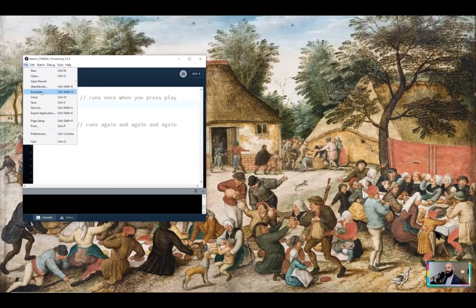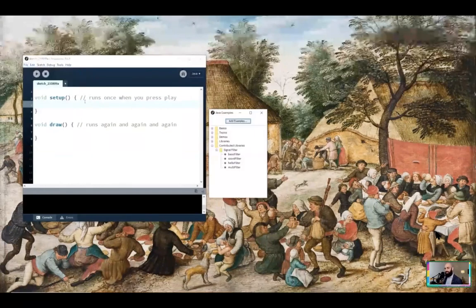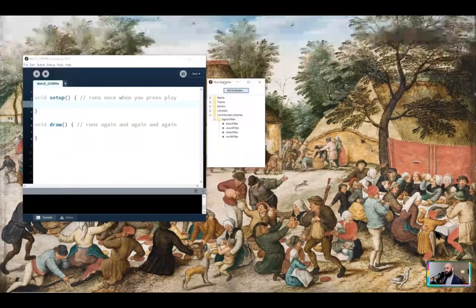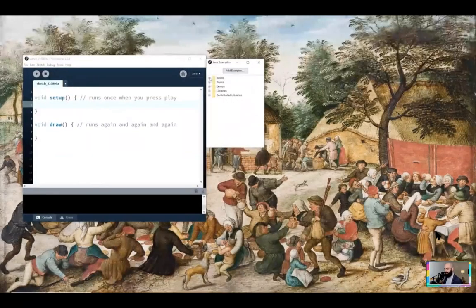Finding reference is your number one best friend, your BFF, but examples is your second best. It contains a large amount of example sketches that you can open on any kind of subject.